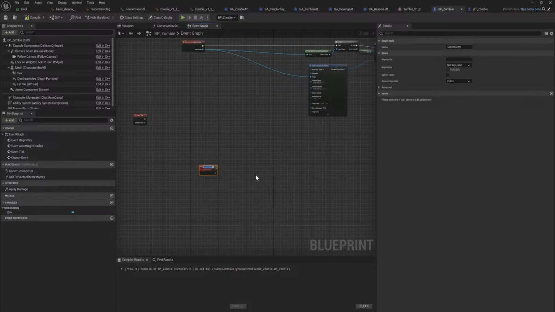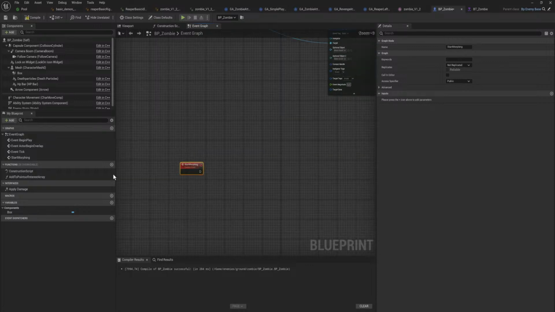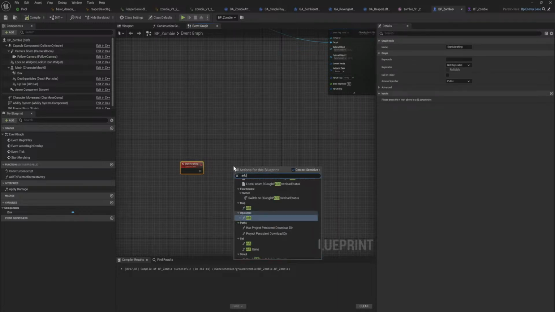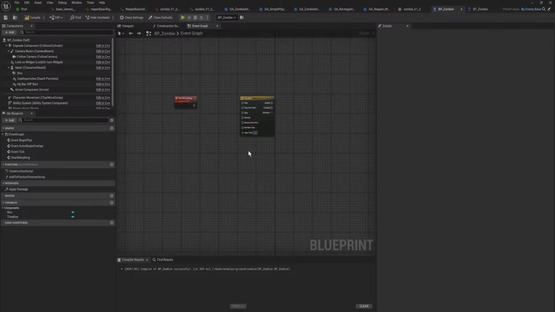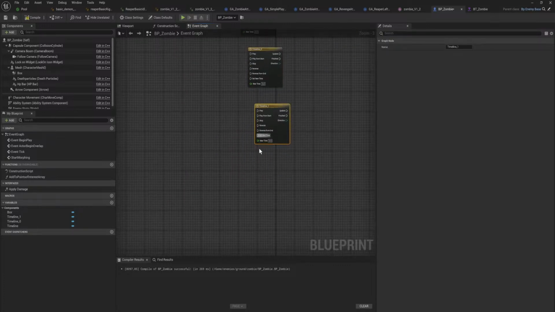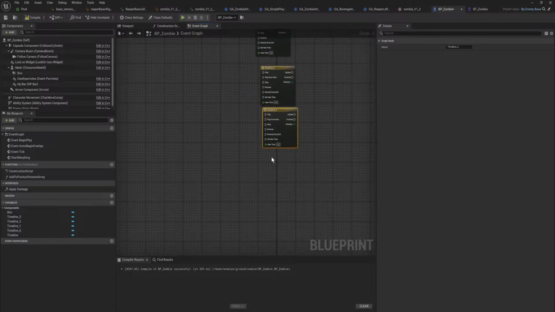Let's make a custom event, start morphing. And for this, we just need like 6 timelines. So add timeline. And we're going to add a few of them.